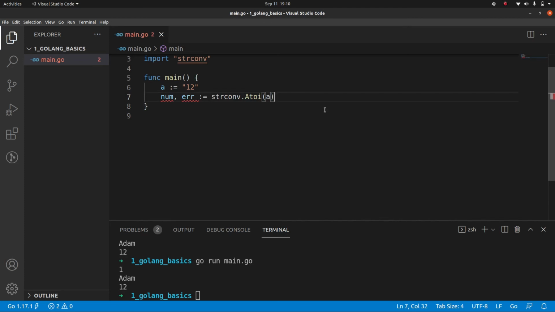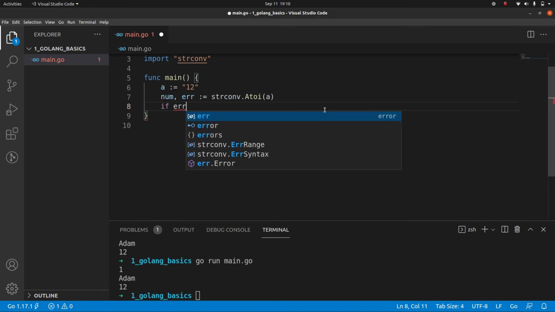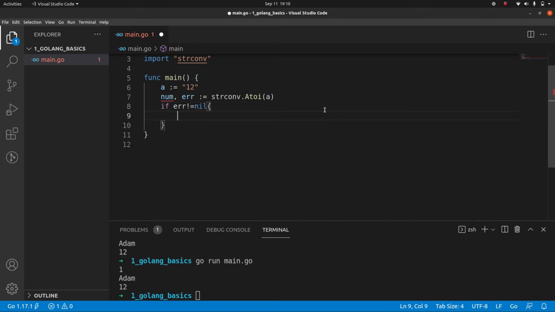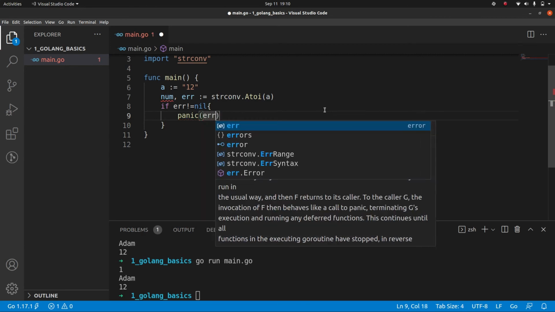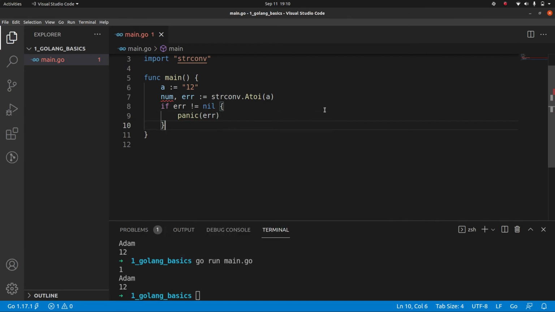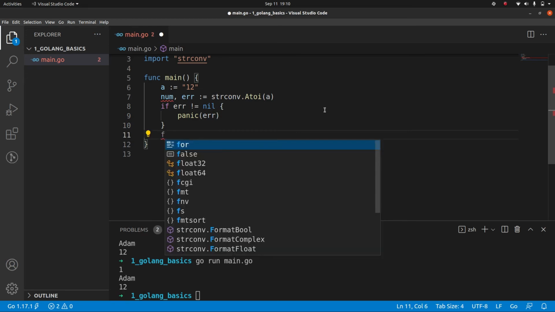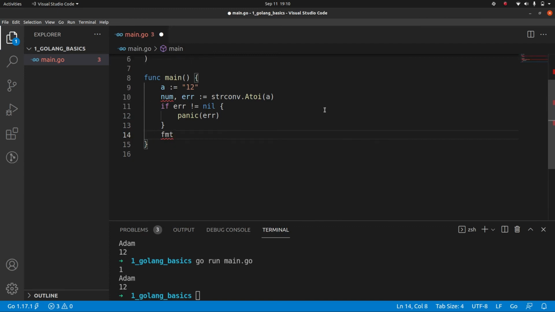If there is any error, the value will be non-nil. So if error is not equal to nil, that is, there is a value in error, we will panic. We won't continue further execution. Or if there's no error, we will just print the value of num.